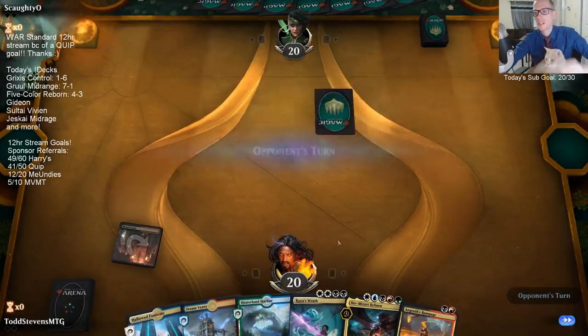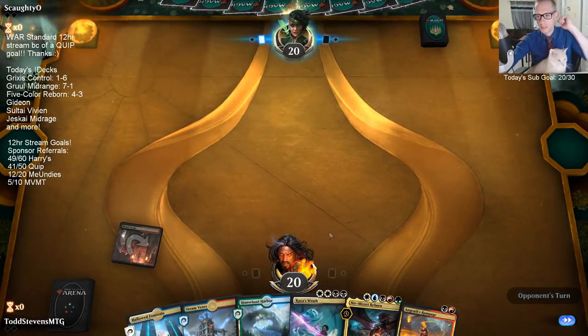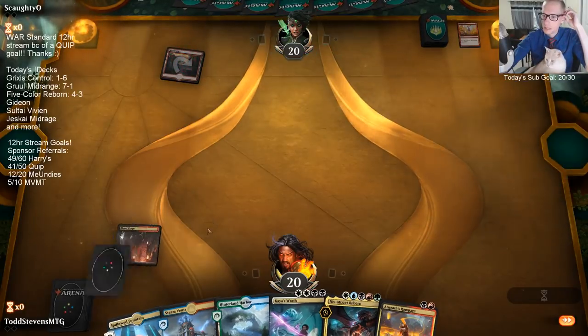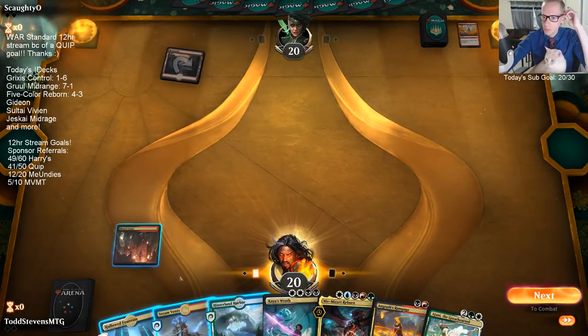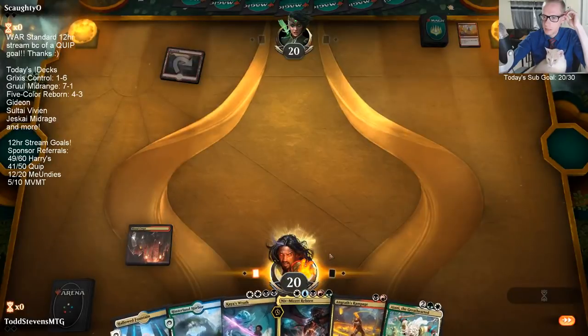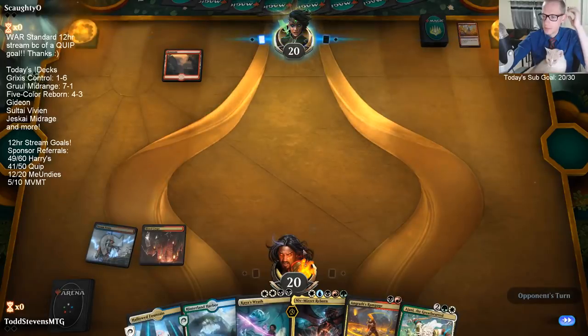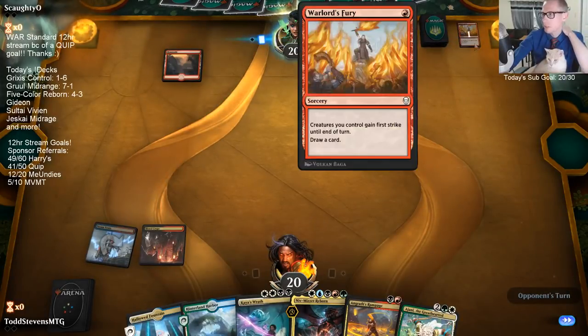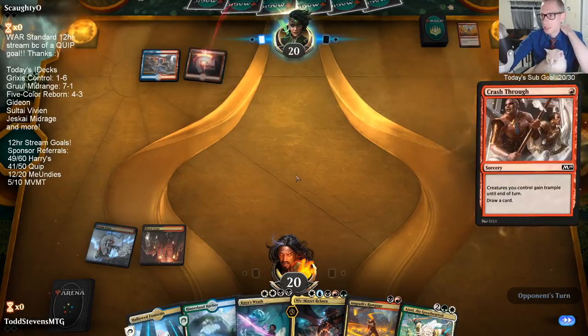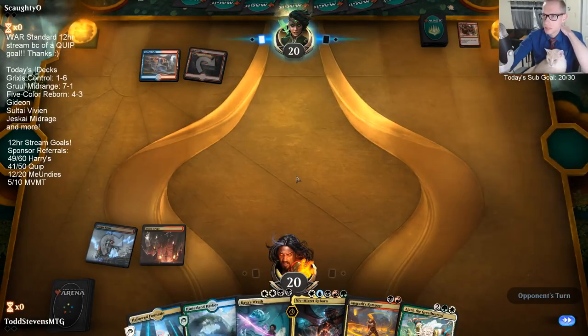Our colors are kind of all over the place, but that's probably good. Well, this doesn't look like mono red if they're playing Warlord's Fury, so yeah, it looks like a Drake kind of deck. Phoenix Drakes, that kind of stuff.